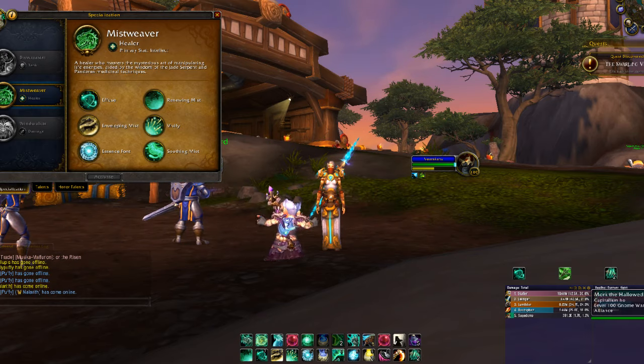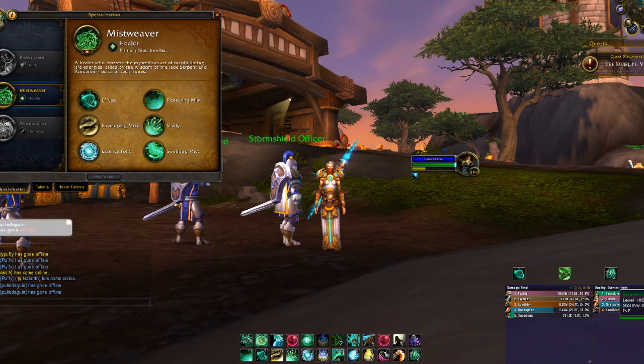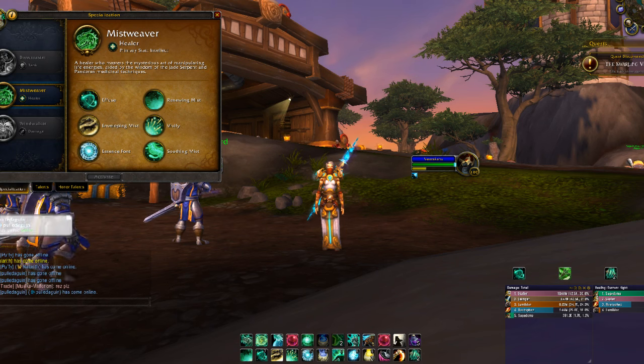And so that's one reason why this spec feels really weird right off the bat, because before, this class really didn't have to worry about mana whatsoever, because it had Mana Tea that it could generate through fistweaving and through using chi. However, both chi and Mana Tea as we know it are gone, so all of our spells do have a direct increase in mana consumption, as opposed to our best heal being a complete and total chi spender.